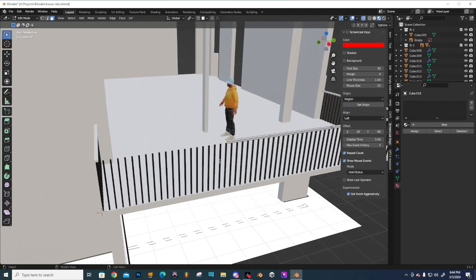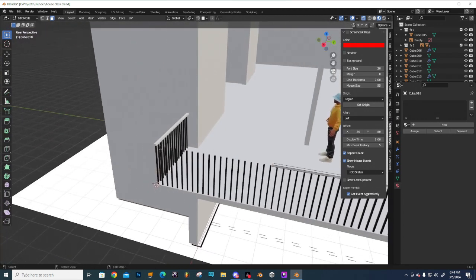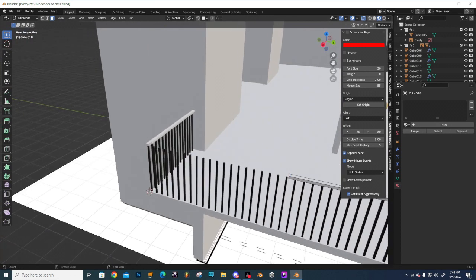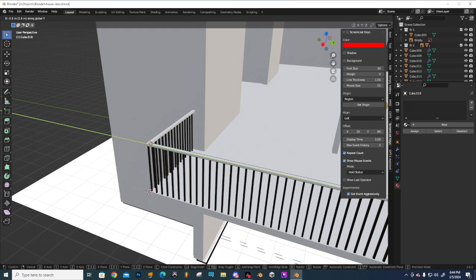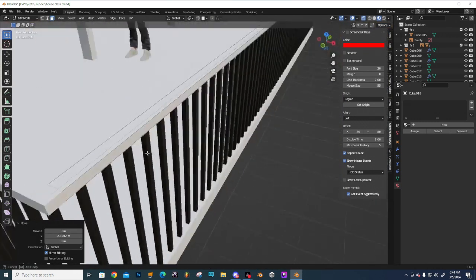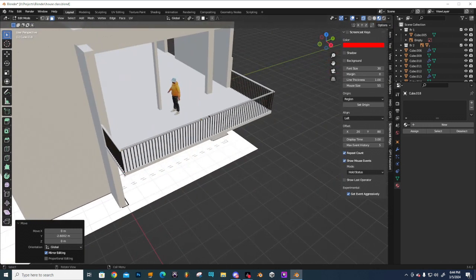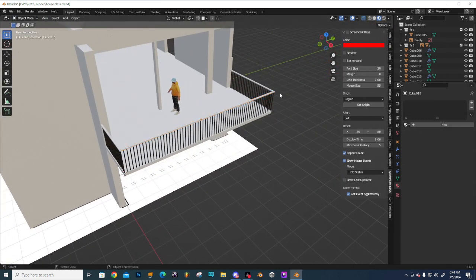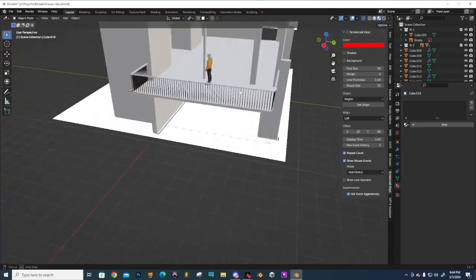Come down to this edge right here. Make sure you have your mouse on that face, then GY again, and hold Control, snap it to that face, left click to lock it in. Bam. And we have our banisters up with our handrails.